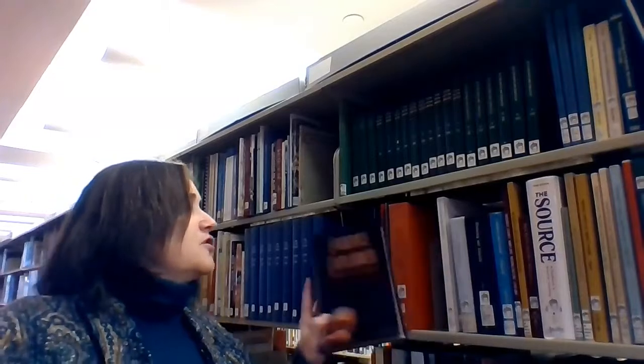Also, we do have here in the Maryland room how-to-do-it books. We have the Source, one of my favorite how-to-do-it books, and then also Evidence Explained by Elizabeth Shown Mills. This talks about how to cite your sources. In many ways, why do your genealogy if someone can't look at it again? If you cite things correctly and people could utilize it, Evidence Explained is an excellent way to do that because it shows you the basic standards of how to cite books and documents and things you may find online. If someone can redo your research, that makes your research more effective.